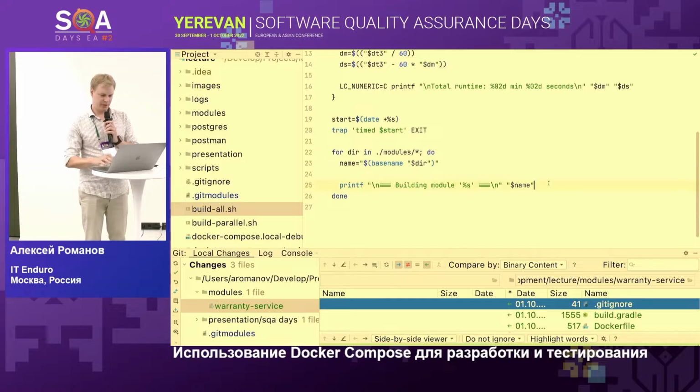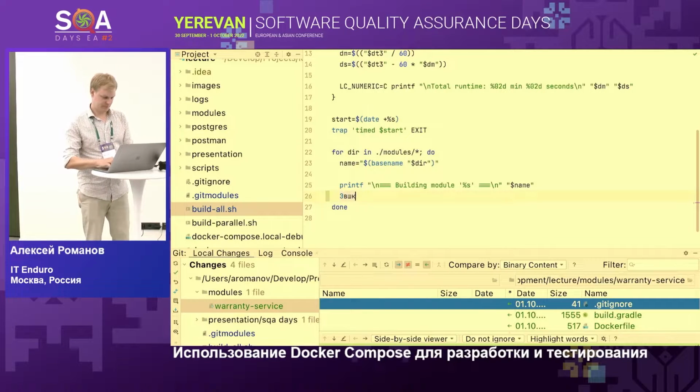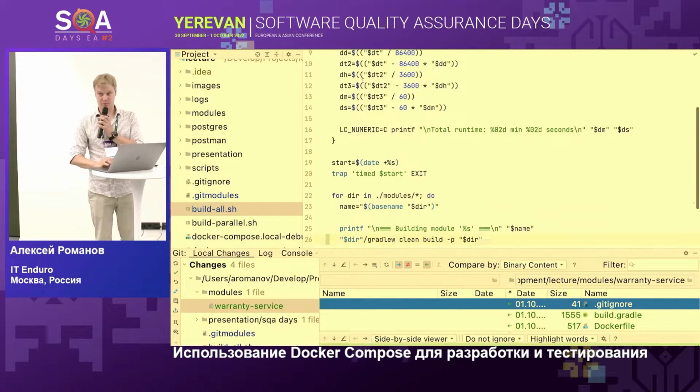I open up build all, and we add here... well, in fact, everything is ready. The script is about the same.